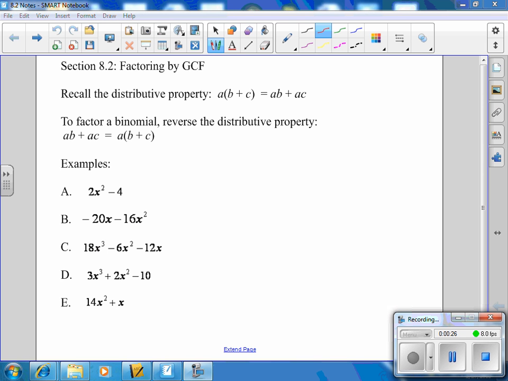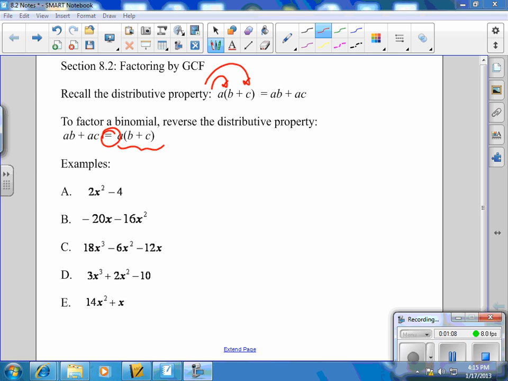So what we're going to do for all of these examples, A, B, C, D, E, is figure out what they have in common and then take it out of each one of those terms, or factor it out of those terms. So think back to the distributive property. It said if you had a number, you could multiply that number by both things inside of the parenthesis, and you'd end up with A times B plus A times C. This also works backwards. So if you notice, both of those things, AB and AC, have an A in common. So we can take that out, or divide both things by A. When we do that, we end up with A on the outside, and then times B plus C.